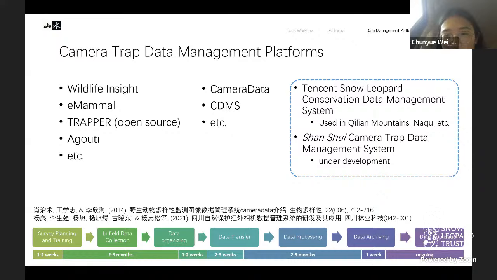And yeah, these are some of the attempts for us to try to develop a thorough platform for camera trap data management.